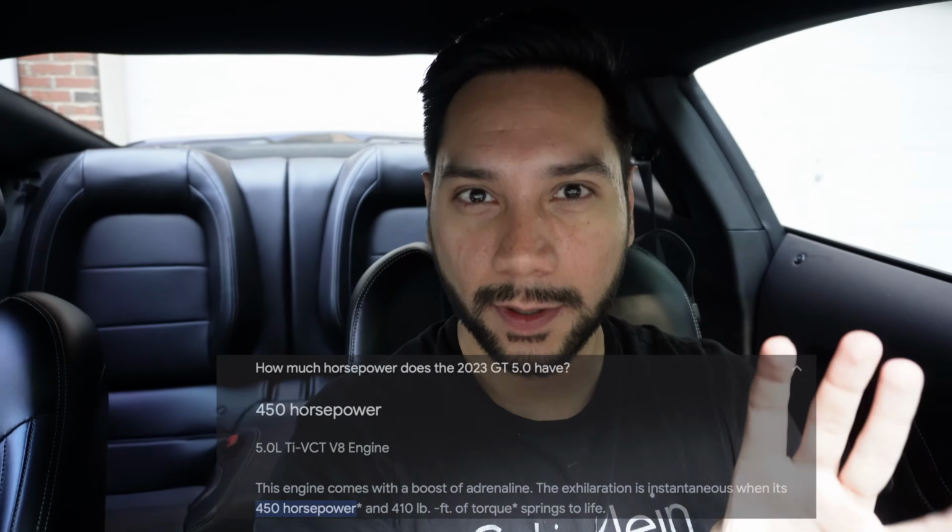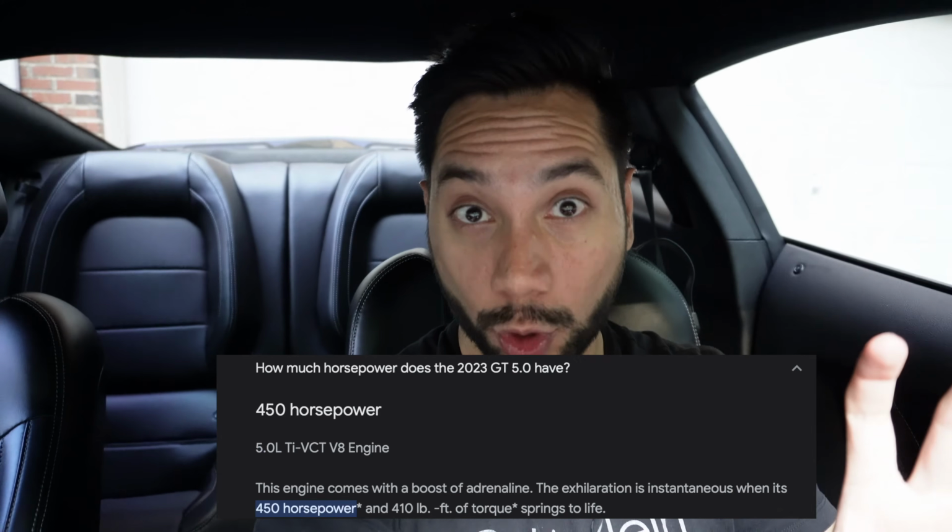Alright, so now that we have the horsepower numbers for the 2024 Mustangs, let's also talk about the 2023 Mustang horsepower, so you can see how the numbers compare from generation to generation. So the 2023 Mustang GT makes 450 horsepower, which is 10 less than mine because they had to do something with the emissions, and there's a carbon trap filter in there that reduces 10 horsepower. You can remove it if you want to get 10 extra horsepower, but that's what Ford has to do, so it advertises as 450 horsepower. While the Mustang Ecoboost makes 310 horsepower, which is pretty impressive from a 4-cylinder turbocharged engine.